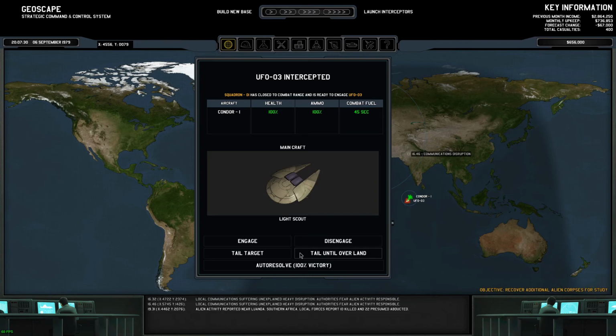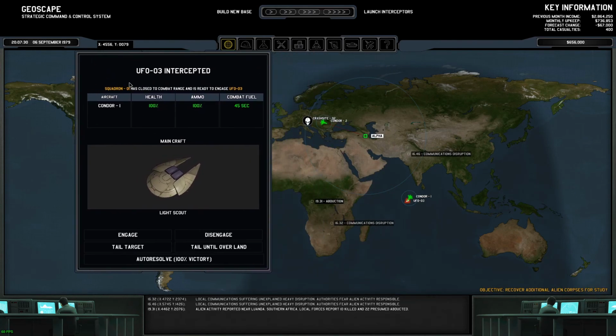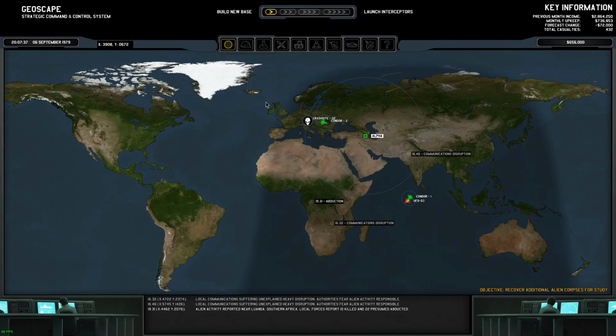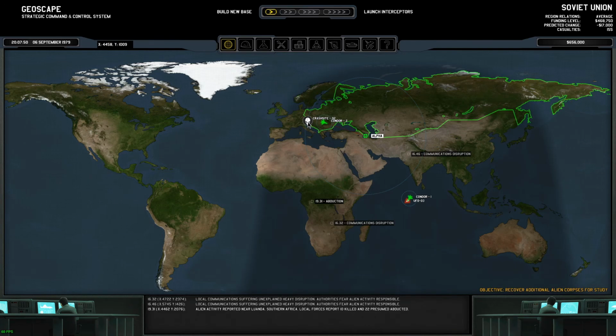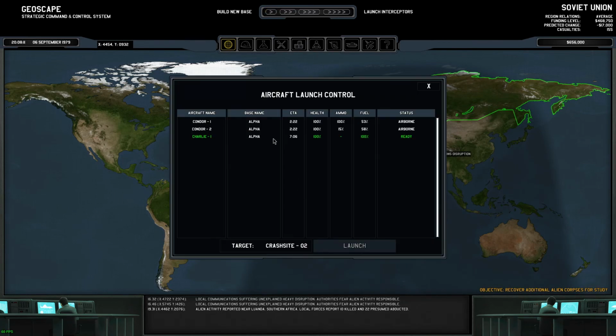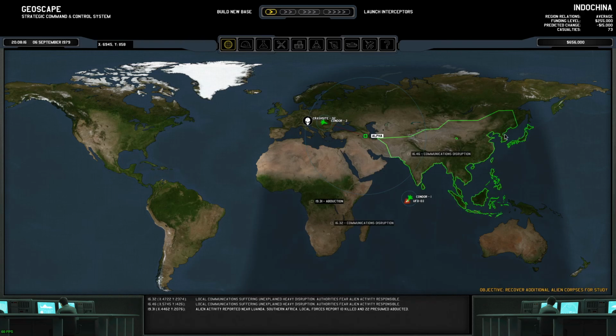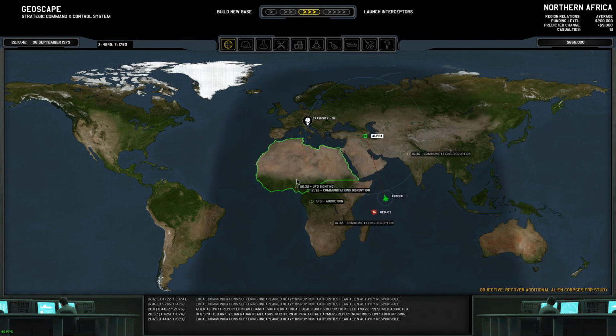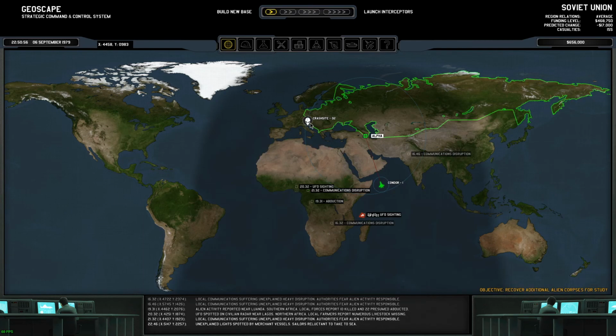Little quick side note: if you see here, you can see our UFO 3 out over the ocean. If you can, you want to tail it until over land, because then you don't get any money if it just splashes out into the ocean. So tail until over land, and you see this little crash site 2 here. You want to continue passing time until the approximate ETA of 7 hours brings you so that it's no longer in the dark zone. Oh, low on fuel, so unfortunately this guy got away because I got greedy.